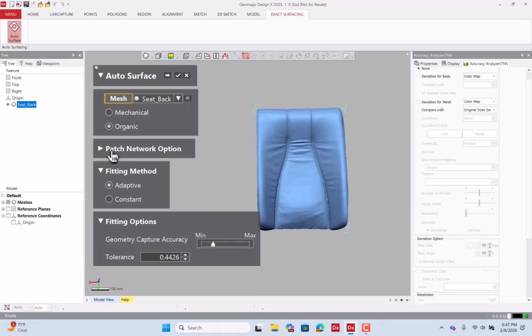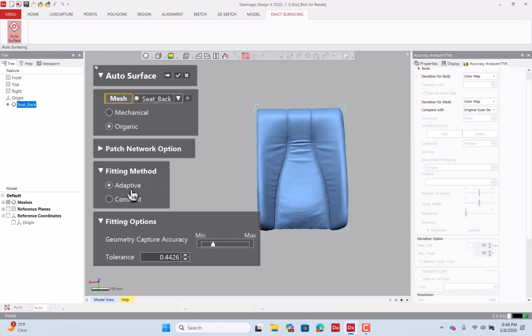Once you have this patch network on, we also have two options for the fitting type: one is adaptive and another is constant. After the patches are made, we need to choose how many control points are required for the patch in order to fit the surface to the underlying mesh.